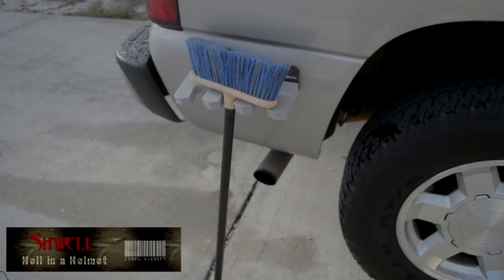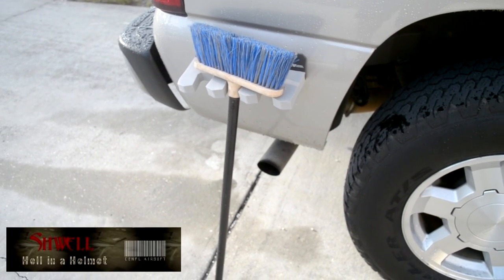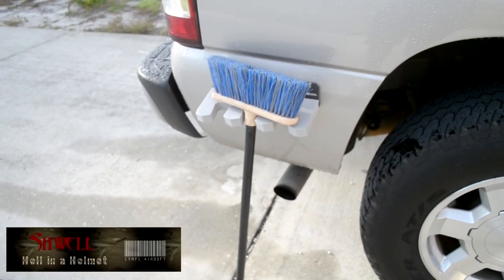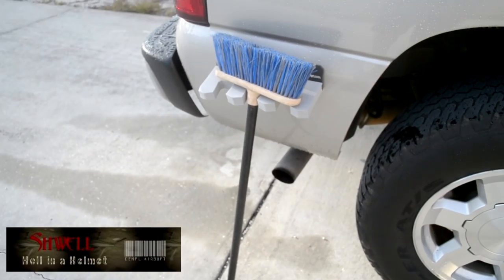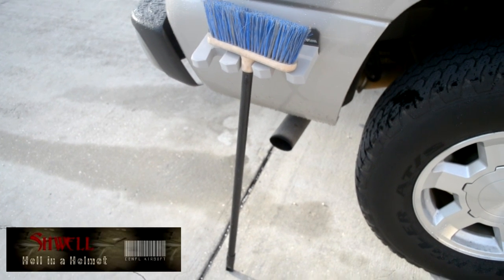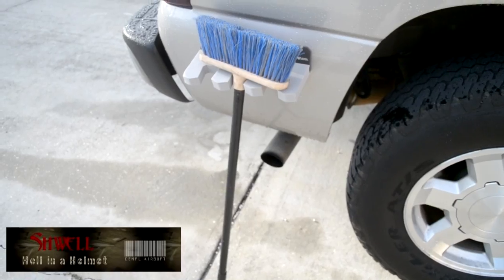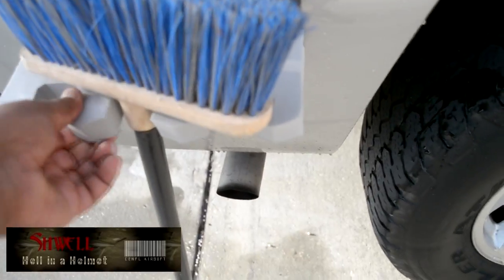Now, for obvious safety reasons and just being a responsible airsofter, I did not bring my AEGs outside to lean them up on the car while out in my driveway. But I did find a little small broom. Just to give you guys an idea, you would basically take your AEGs, your rifles, your VSR-10s, whatever airsoft gun that you're using, and you would lean it up against the foam pad. Now, look, it is very soft.